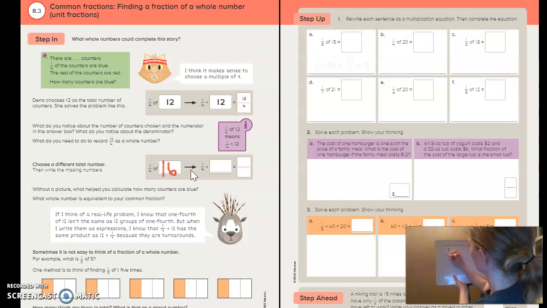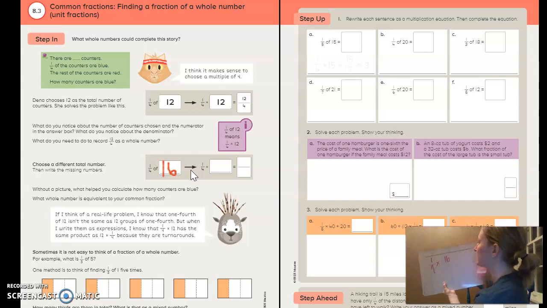So you've got 1/4 times 16. Now what we learned earlier in the video is that if I have a whole number and I just put it over 1, so I have 16 over 1, that is the exact same thing. I didn't change the number, I'm just saying I have 16 ones. Now, multiplying fractions is easy. I can just multiply straight across. Now I have 1 times 16, which is 16, and 4 times 1, which is 4. So 16 divided by 4, essentially, which would be 4. Easy peasy. It's not that hard, guys.